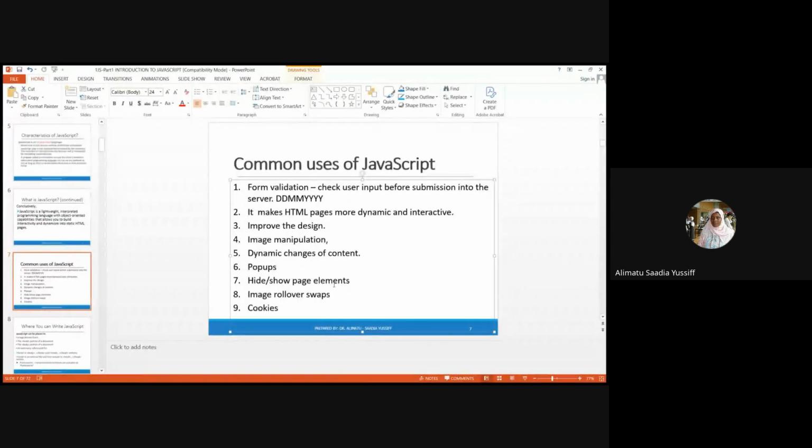8, JavaScript can be used for image rollover or image swap. The user can click an arrow, then the images change. Apart from that, as I said earlier, the image can change every second. We can also use JavaScript to develop cookies embedded into your HTML pages for cookies to do something for you.